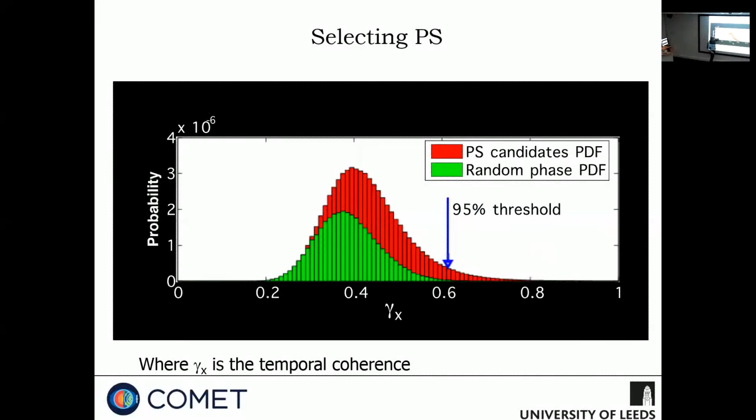To pick a threshold value of temporal coherence for the good and bad pixels, the trick is to also generate a curve using random phase. If you just take random phase, although you've actually got 0 coherence, when you estimate it you won't get 0 coherence. You get some value higher than that. And if you then compare your actual PS candidates with your random data, you're going to get higher coherence on average. You pick some threshold value such that you've hardly got any pixels that are random. And you can vary that around.